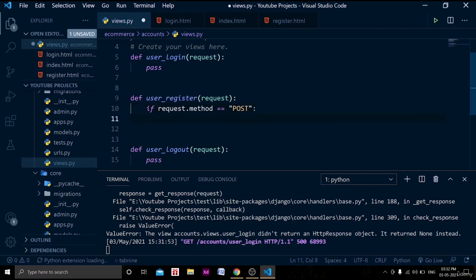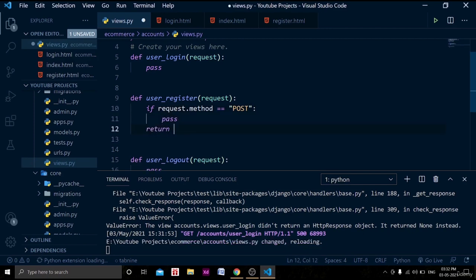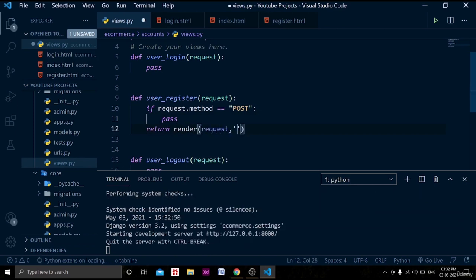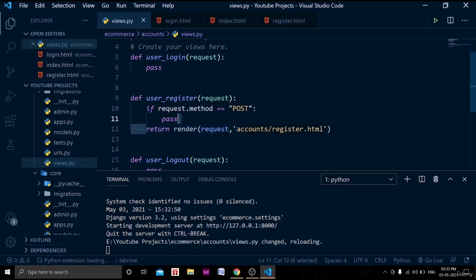I'm writing pass here for now, and if not, we will render that file. So return render request, accounts/register.html.